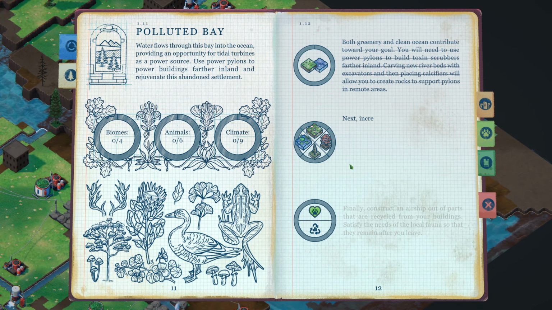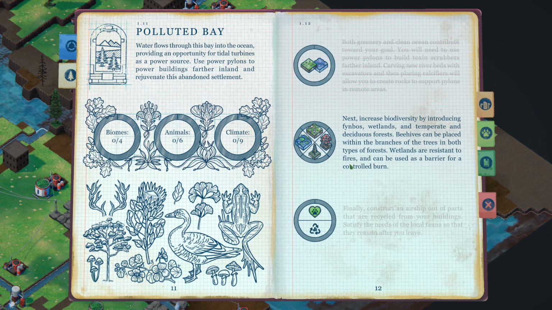Okay guys, so we completed the first objective. We now need to worry about our biomes. Next, increase biodiversity by introducing fynbos, wetlands, and temperate and deciduous forests. Beehives can be placed within the branches of trees in both types of forests. Wetlands are resistant to fires and can be used as a barrier for a controlled burn.